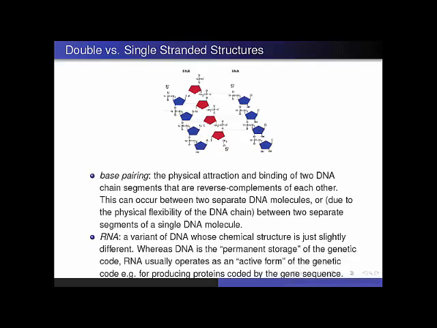When we look at how the genetic material actually works in a cell, a critical distinction is between DNA and RNA. RNA is essentially an active form of the information that's stored in the DNA, which is basically just long-term storage. You actually want to use that information, as I'll describe in a moment. The first step is called transcription.